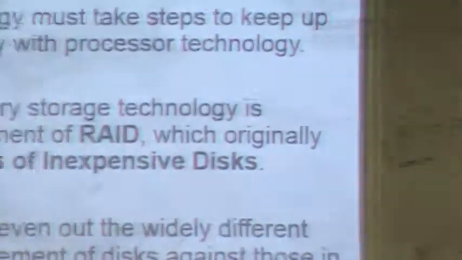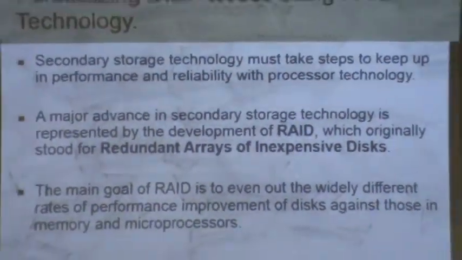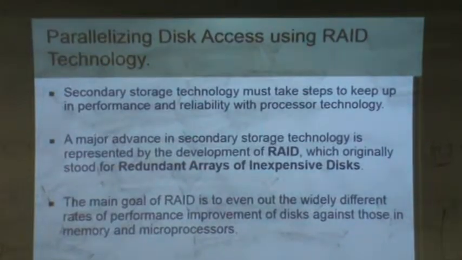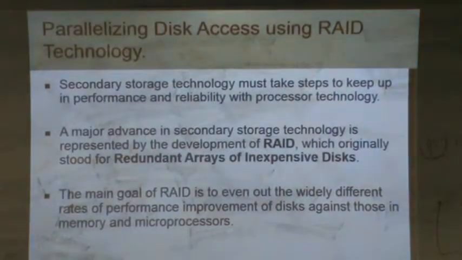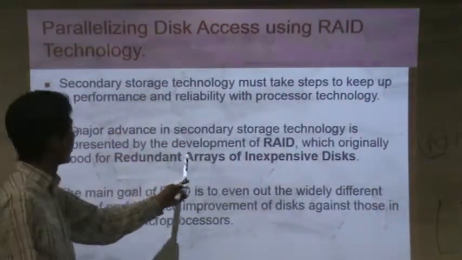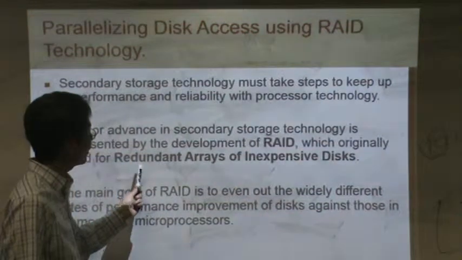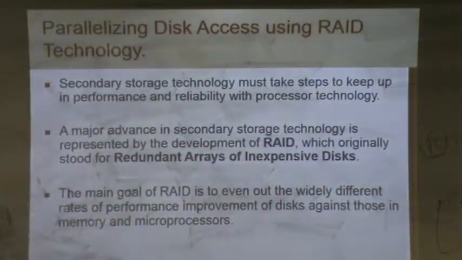the next topic of the file system structure is the RAID technology. I'm not going to explain details, as in database systems nowadays it is not very popular. It is in the operating system also, but the operating system covers it in a little more detail. But anyway, RAID means redundant array of inexpensive disks.